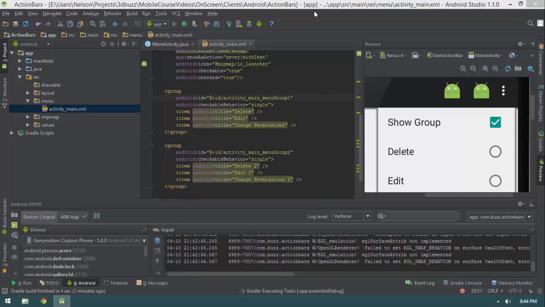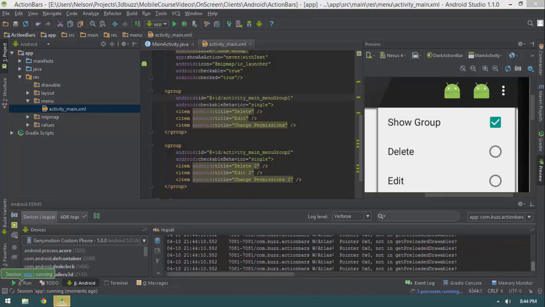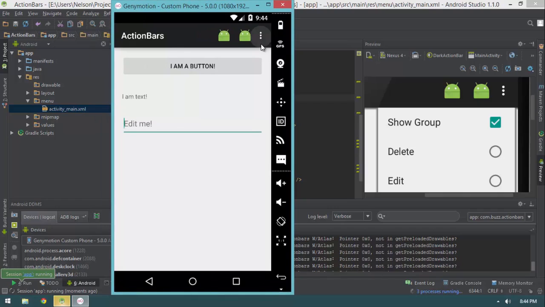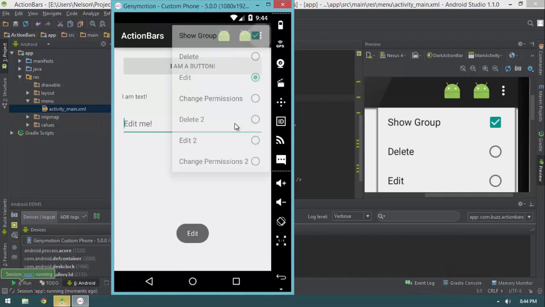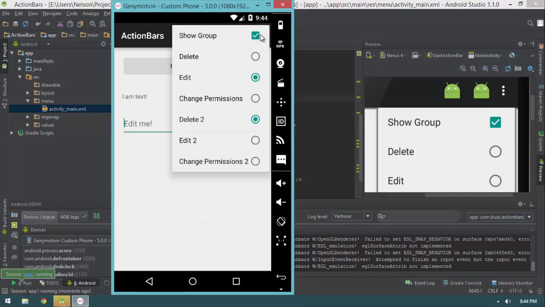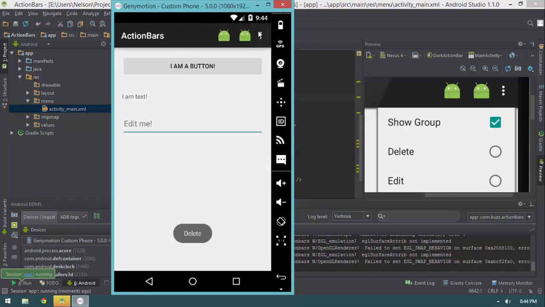Alright, well that took a whole lot longer than it should have to type in a couple ID attributes, but I did get them typed in, and I did get it launched, and I'm about to show you guys it working properly. So as you can see now, with IDs, our groups are working properly.